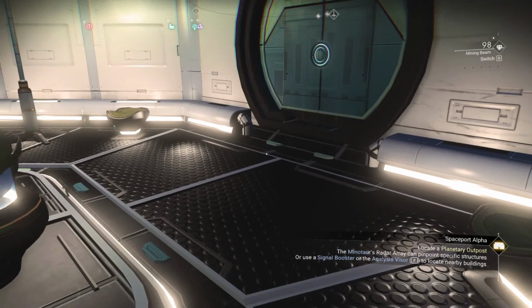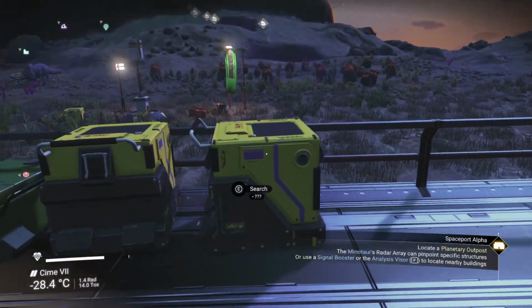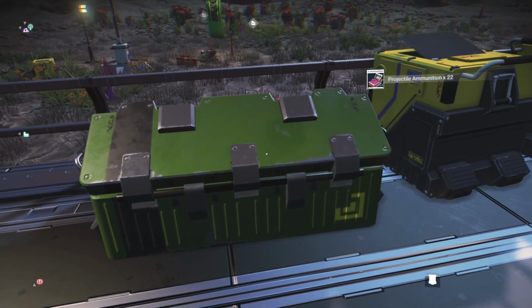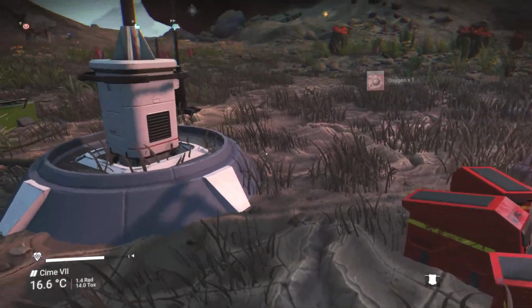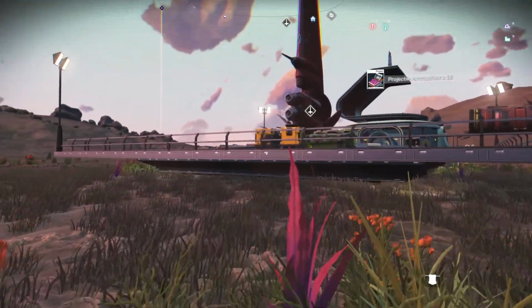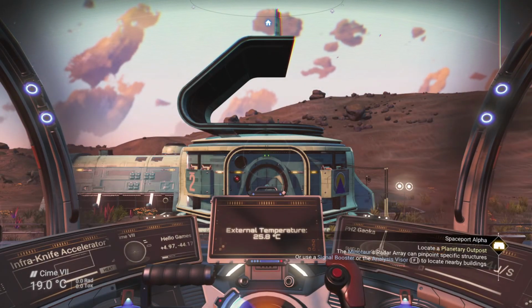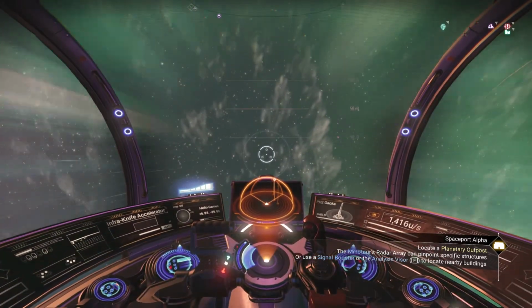That gives us the 50% boost to resources. And resources over here, we need to find a trading station. Grab this. And grab all that. The other possibility is if we actually do the scan from space, and that might help. So what we're going to do is try doing the scan from space and see if that will give us a trading station.